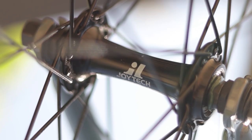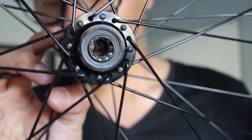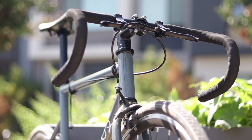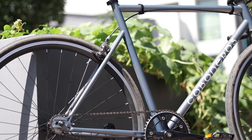These Joytech loose ball bearing hubs aren't the highest quality in the world but they get the job done. It is a little bit disappointing that they are loose ball bearing since they will require regular maintenance and adjustment out of the box. The rest of the components are pretty much your basic, no-frills but usable components that you'll find on a lot of other bikes at this price. The Cabaneros Barranquilla weighs in at 21 pounds and 15 ounces for the 56 centimeter version.